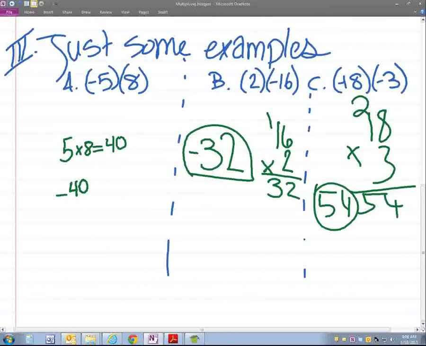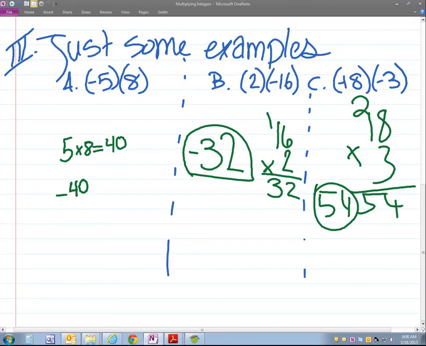So Miguel just had a negative times a negative is a positive. Good job, Miguel. Mandrew just did a negative times a negative, so he did it normal. He just ignored the negative signs because he knows that property that when you multiply a negative number times a negative number, it becomes a positive number.